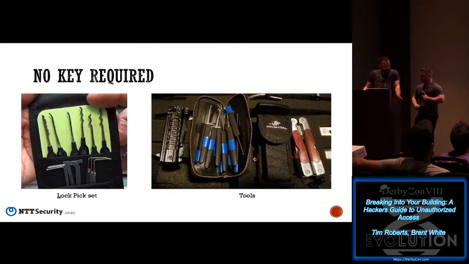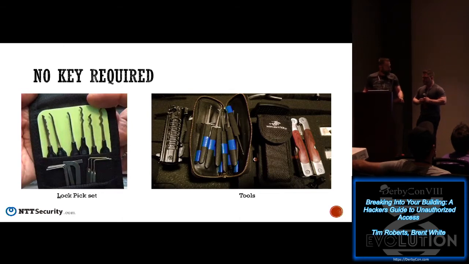So lockpick sets. I mean, there's several lockpick stuff. You guys been to Lockpick Villages or any hacker conference? I mean, most of you guys probably played with lockpicks at some point in your life. These are two of the sets that we use. I like using the Creeper set by Sparrows. There's a few tools that I like that I kind of interchange with it. But it's easy in your pocket. It's flat back. It's solid. Got a great case, and so it's easy to get to and just kind of open up.